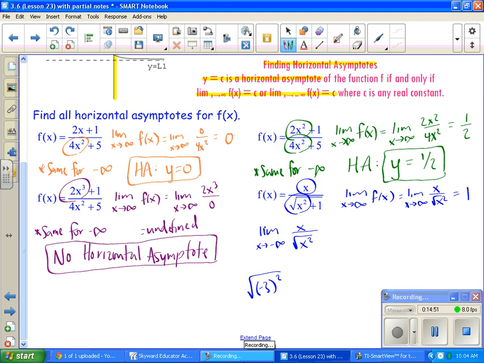So if my x is negative, think about this as like negative 3 squared. It's still the square root of 9, right? But when I pull it out of there, it's actually negative 3. Right, the top, okay, sorry. This would actually be 3, right? But the top would be a negative value. So do you see how you're going to end up with, instead of 1, you'd end up with -1?